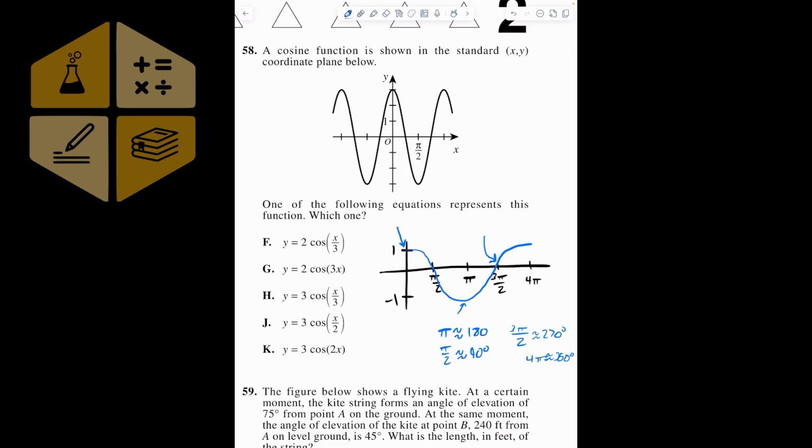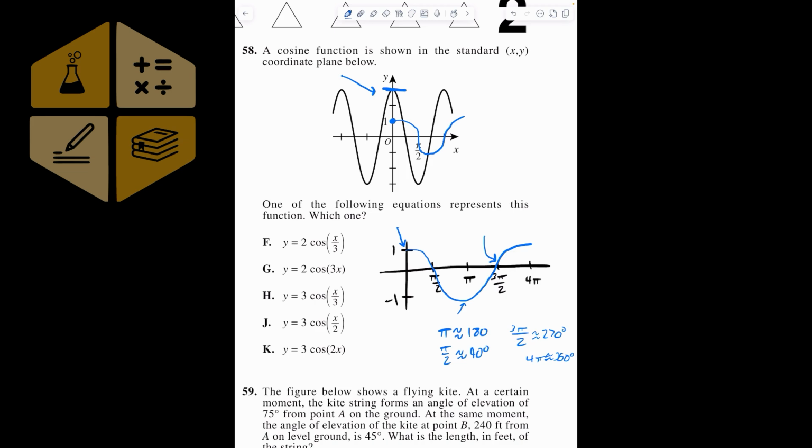We notice on this graph up here that this wave is being stretched very tall, isn't it? So here's 1. This is where cosine should usually start. If I were to draw what cosine should usually look like on here, it would start at 1, go down through pi over 2, down to -1, and come back up, something like that. But instead, it goes all the way up here to 3. What that tells me immediately is that this whole cosine function is being multiplied by 3.